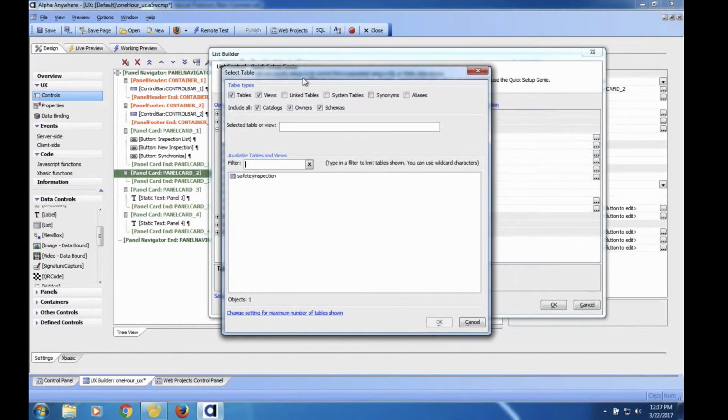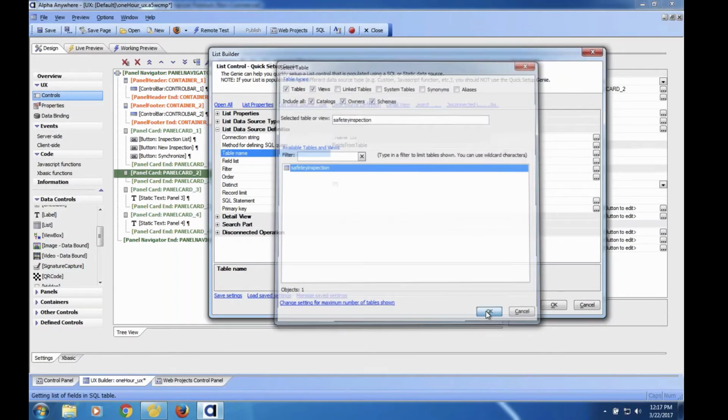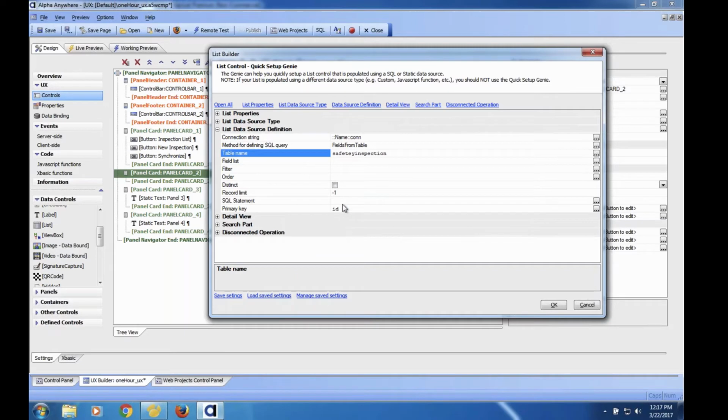And you'll notice that it's not very exciting, but it automatically called the database, retrieved a list of the tables, and showed them on the screen. And these could be tables, views, etc. Now in our case, we only have one, but if it were a more extensive database, we'd have multiple tables that are available. And so I'm going to select safety inspection. You'll also notice when I did it, it knows the primary key, so I'm going to go ahead and set that. So behind the scenes, Alpha is taking care of all the little nitty gritty, I call it plumbing, for you.